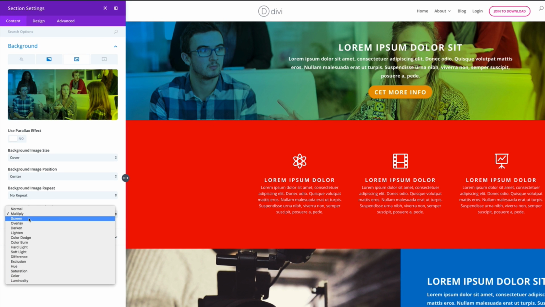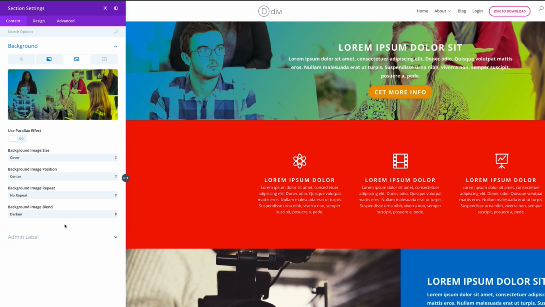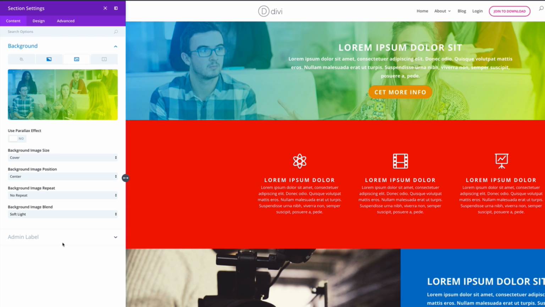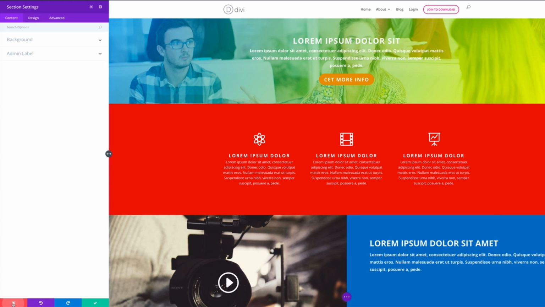It's not really looking cool. Screen. Right, I could use this if we flip this text and make it dark, but I'm not sure if I'm going to go with that. So let's see what other options we have. Okay, that's a bit too extreme. Okay, let's try soft light. Okay, so I think I'm set on soft light. Okay, I'm going to save for now.